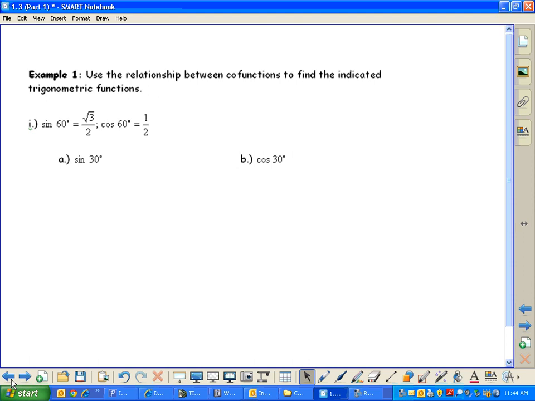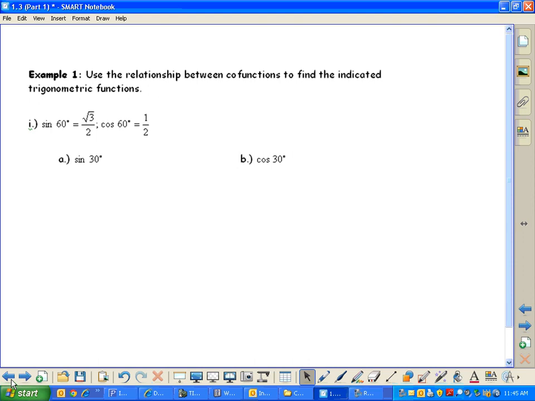All right. So in example 1, it says use the relationship between the cofunctions. Notice the directions. This time around, I want you to use the relationship between the cofunctions to find the indicated trigonometric value. Let me be very, very honest with you. I was very picky. Did you look at your assignment sheet for tonight? It's like a mishmash of problems, and then I picked part A from this one and part B from this one, because I picked a very particular set of problems, and I want them done in a very particular way. The way that we're executing in class today is the way I want you to go through and do your homework problems tonight.